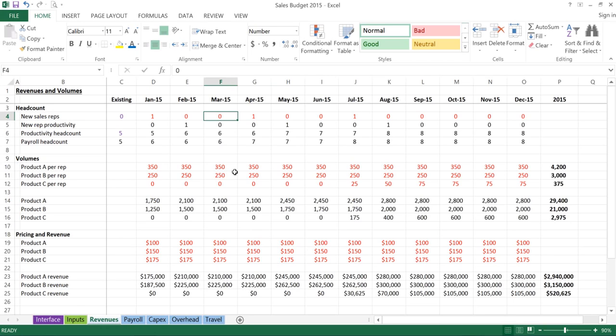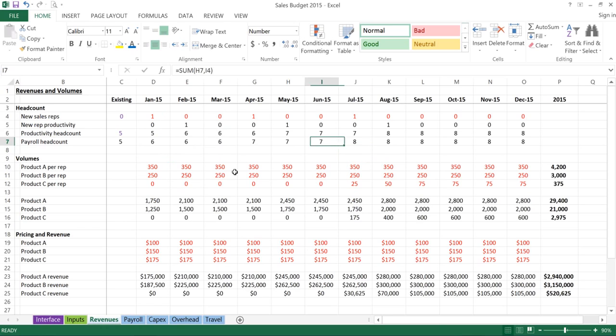a rep productivity model. Let's say that our corporate objective is that we want to increase the run rate of our sales by 100% in a 12-month period. And we're going to do that by increasing the number of sales reps, and we're going to launch a new product. Here I've called that product C. And we're going to do that in July of 2015. And in addition to doing that, we're going to need to hire an additional sales manager headcount.